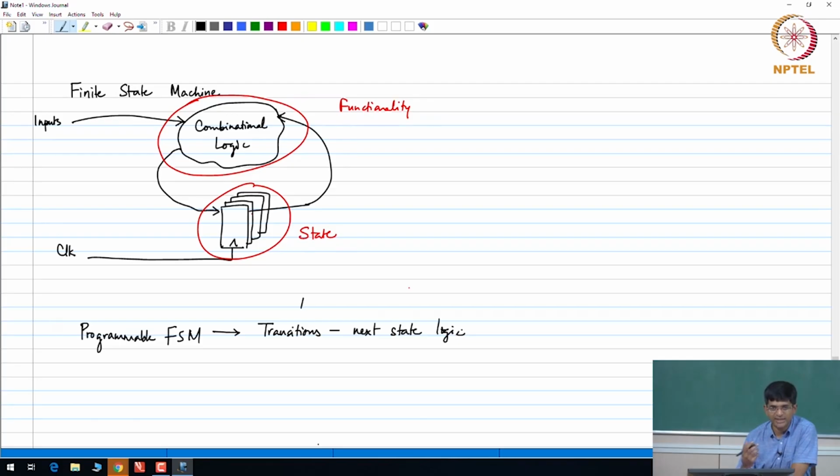That idea that you can change the behavior by changing the next state logic is what is the basis of a processing unit, a processor, a CPU. So now as far as we are concerned, we are not going to be directly implementing programmable FSMs or CPUs, but on the other hand, as we will see later when we actually get down to implementing certain kinds of hardware accelerators, the finite state machine idea is a core concept that is very useful in all of those, right.